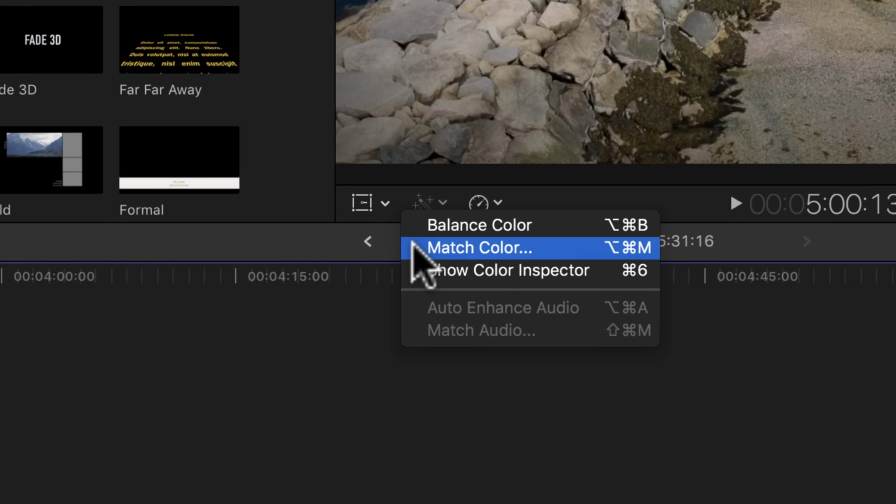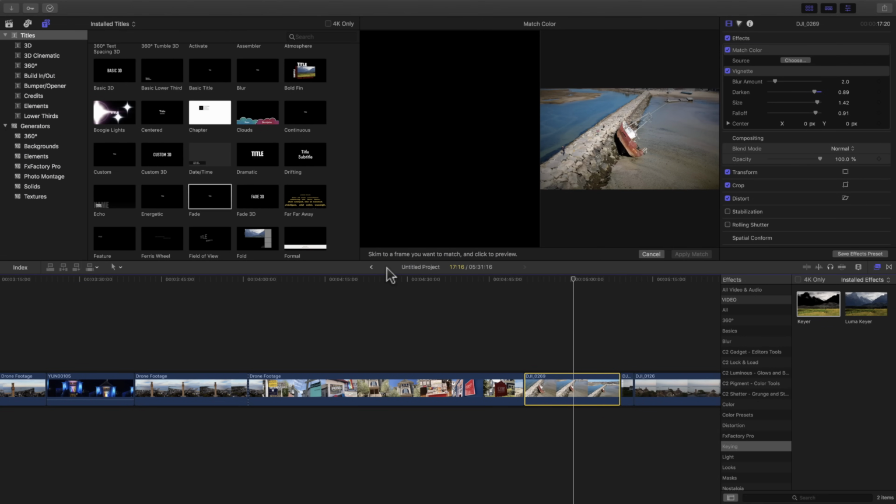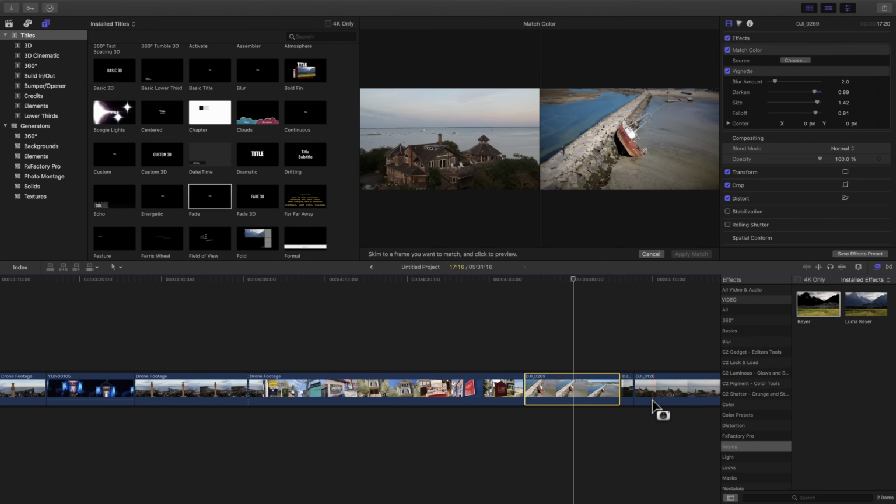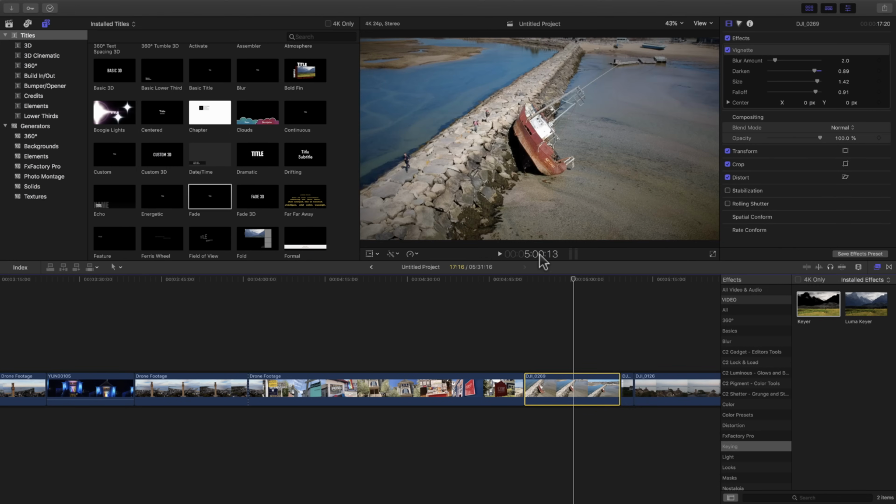Match Color. Match Color is really handy if you are in a situation where maybe you have an actor or actors and you're shooting with more than one camera, but the cameras are different. It's inevitable that the colors might look a little bit different on one camera. So what you can basically do with this tool is click it, and with your cursor, click on another shot, and it will attempt to match the color profile, the lighting profile from one to the other. So it just makes them look like they're the same.